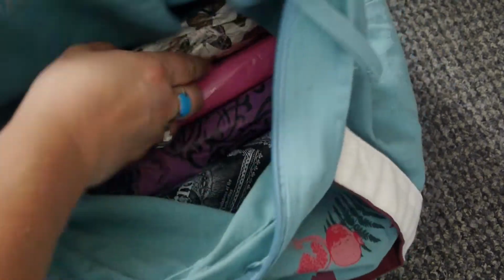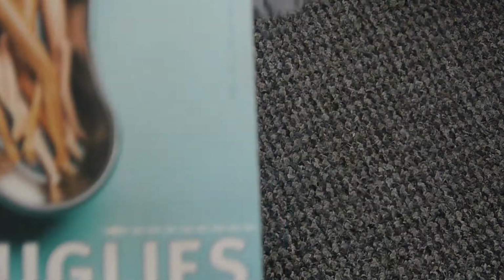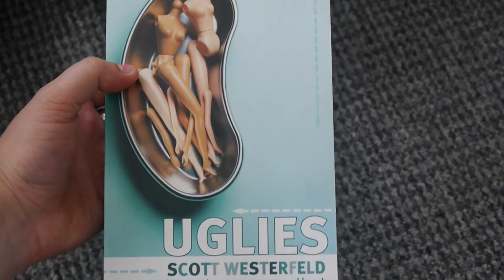Oh, that is just on the number 5 there. So we're going to unwrap number 5. Let's find it. Which way? This way, I think. Here's number 5. Alright. Let's see the book. So the book that's come out is Uglies by Scott Westerfeld. Could this finally be the time that I actually read this book that was on my first book haul?